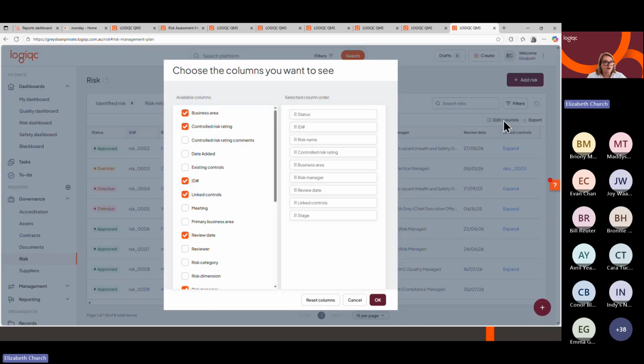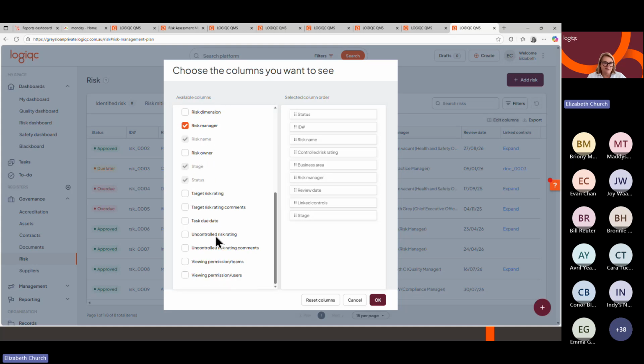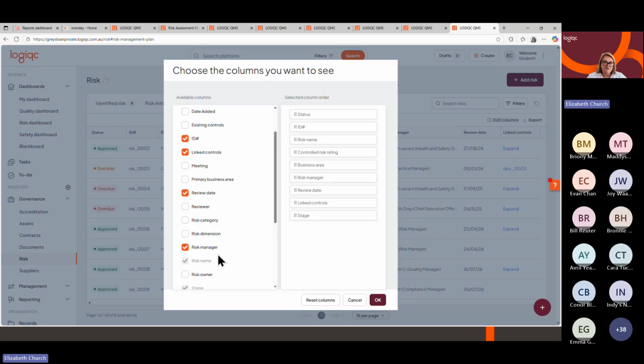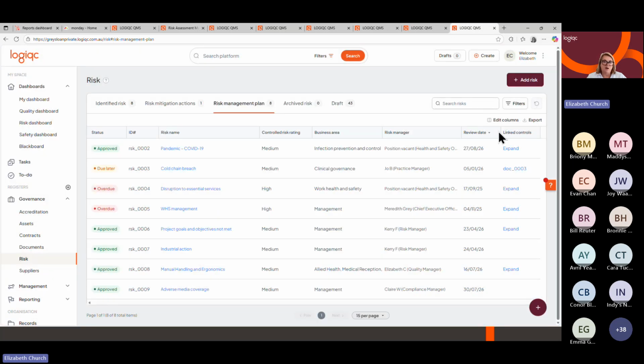When we do that though, big thing, remember to select all of your columns. It's easier to get rid of these in Excel than to have to come back and select more columns every single time. So select all the columns in the first instance, because Logic exports are what you see is what you get. Then export that into Excel and all of that information will be available for you. So remember that risk management plan will have all of the incidents, all complaints, all non-conformances that are related to that risk will appear in those risk management plans.